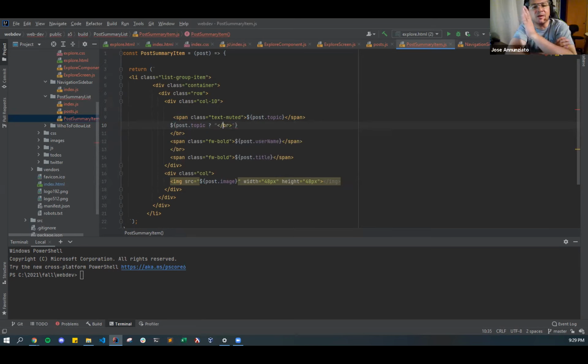Afterwards, you close the BR on the right hand side, not on the left. Then after the quotes, colon, empty string. And now you can remove the BR. Now the BR will only render if topic is not null.